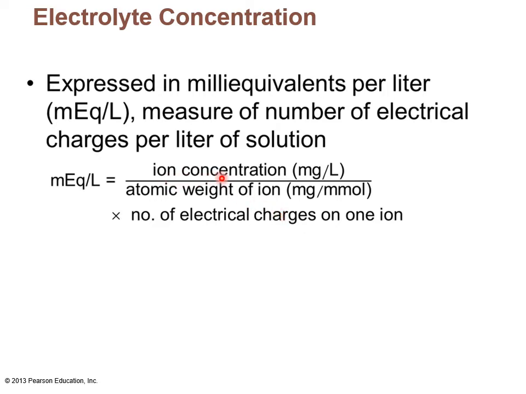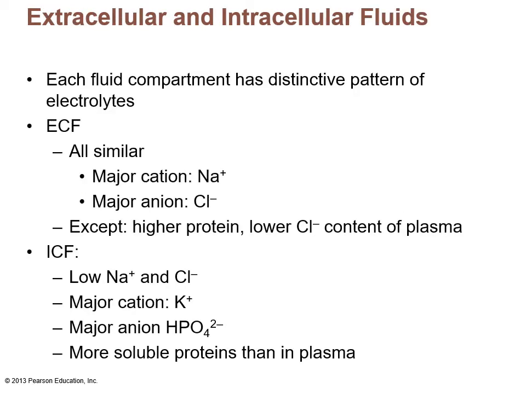So you're looking at the ion concentration in milligrams per liter, divided by the atomic weight of the ion, milligrams per millimoles, and then you multiply it times the number of electrical charges. That is a milliequivalent. And if you want to study more of that on your own, there's plenty of YouTube videos out there. Now, extracellular versus intracellular fluid.